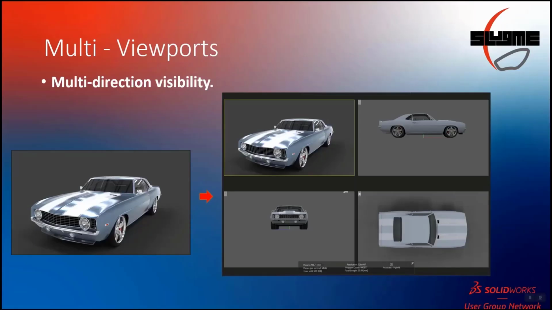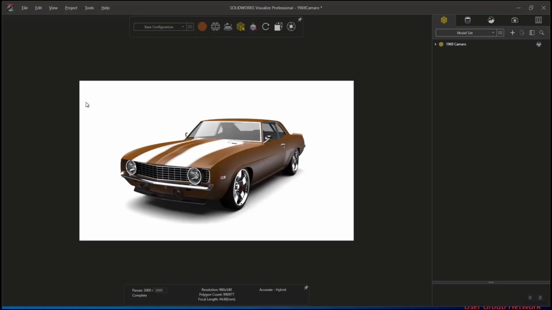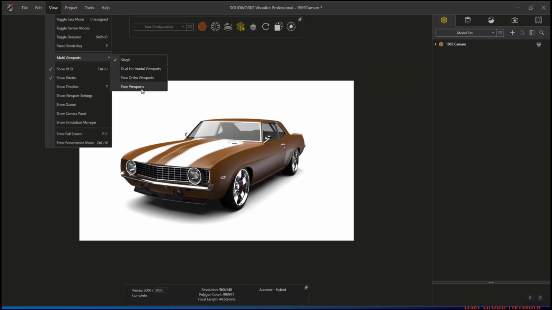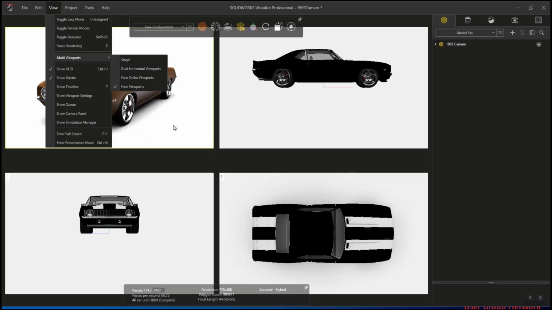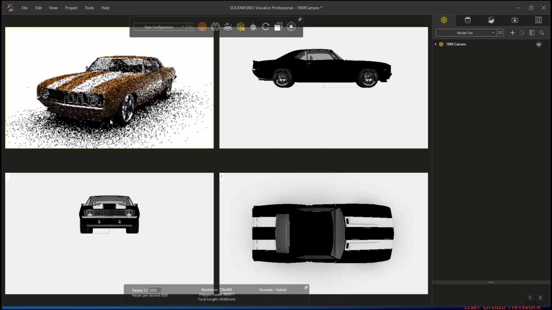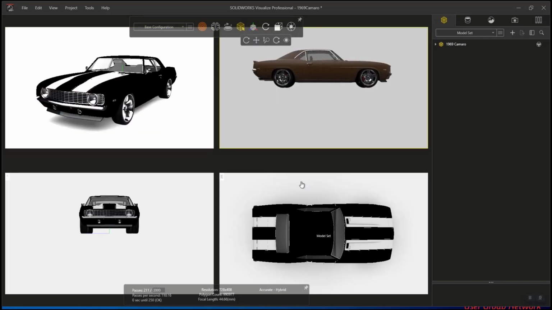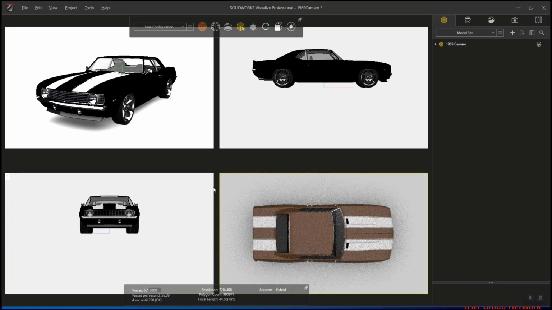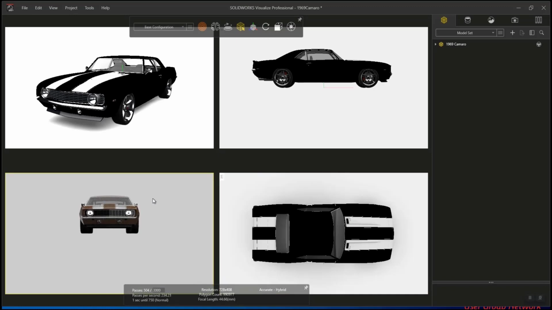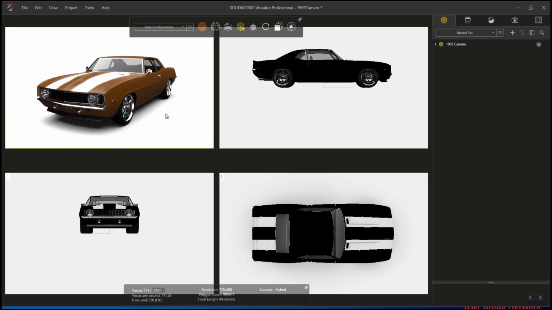While the Visualize viewport shows the object in great detail, to visualize how the model is going to look in the final image or animation, it is really necessary to orient the model so that how the appearances are applied or how the shadows are cast on the other side of the model can be seen. To do that, we can make use of multiple viewports. Go to View, Multiple Viewports and enable any of the following options. We are selecting multiple 4 viewports, and here you can see that when we are orienting the environment, the shadows are cast in a different way. Similarly, we can click on any of the other viewports to see how the model is going to look from the top or the bottom or the left side. So this helps us visualize the object without having to orient it. At the same time, we can visualize up to 4 different viewports.